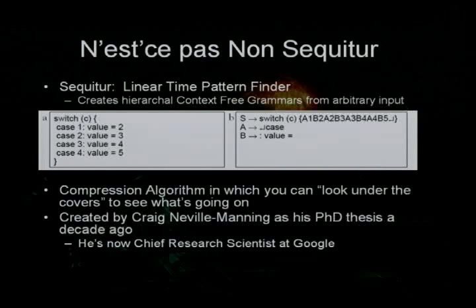It creates what are known as hierarchical context-free grammars from arbitrary input. And it doesn't slow down based on how much you give it. No, you can give it 100 megs of data. You can take the entire C Windows System32 directory, pipe it in, and it'll be like, oh, well, that's kind of cool. Let me create a structure out of this big amount of noise you're giving me. In short, Sequitur is 1000% awesome.